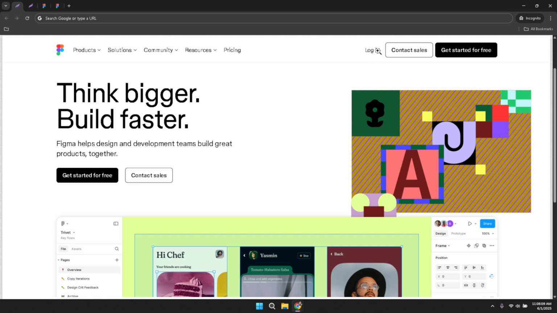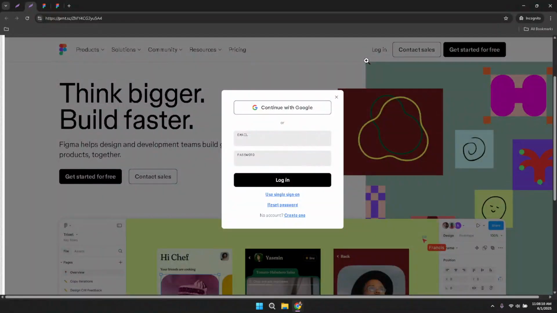As Figma supports various sign-in methods, you will be presented with a few options. To streamline the experience, click on the option labeled Continue with Google. This method is often convenient as it leverages the authentication of your Google account, offering a quick and secure way to access your work.